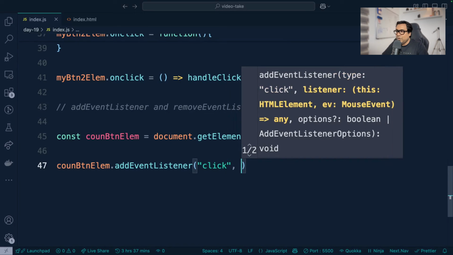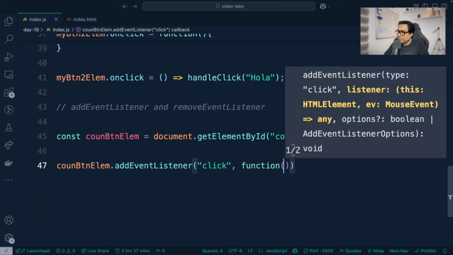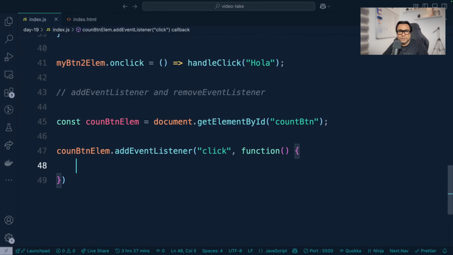Next, you will define what will happen when the click event happens. That means our event handler. Here you have to provide a function. So I'm providing a function over here. The third one is an optional parameter, which we're going to see when we'll be talking about event bubbling. So hold on a minute. Right now, just two is what we are going to focus on.